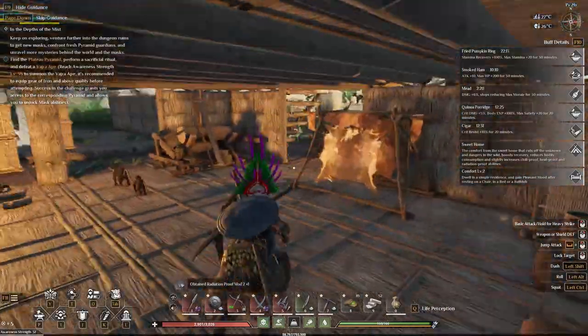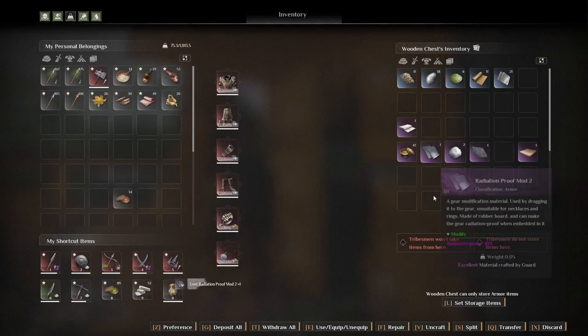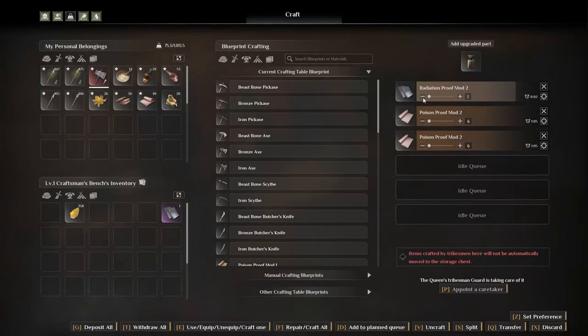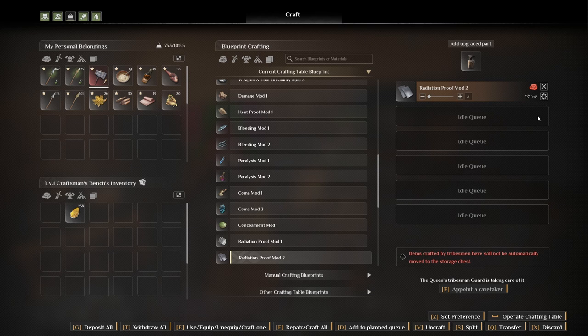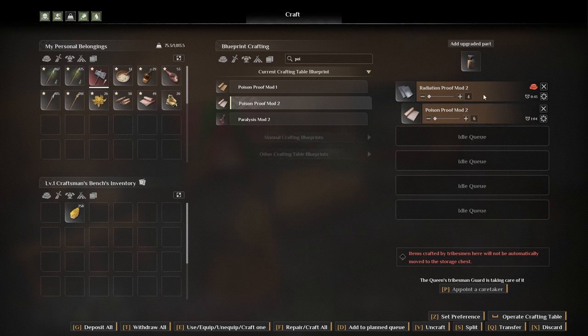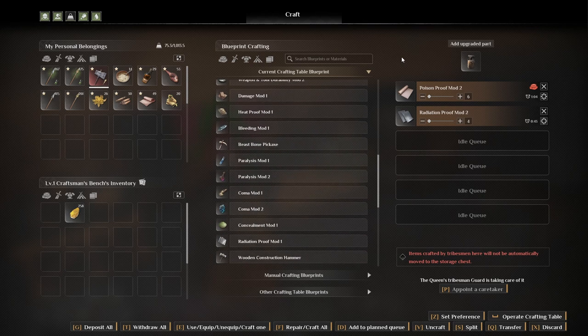Let's grab the other one and put it in here. We're gonna need it for the next costume, of course. Okay, and we're gonna need 5 more of those. 1, 2, 3, 4, 5. Okay, whatever. You can even at the end. I don't know why I put that one like that. Poison proof, 1, 2. Make me 6. Okay, and what else was it?